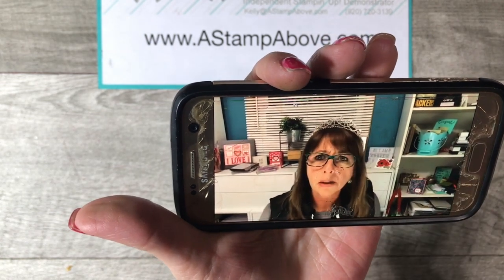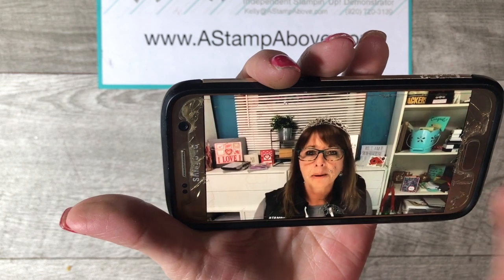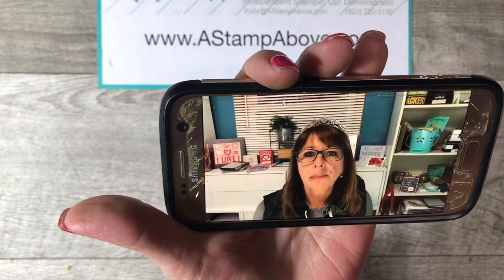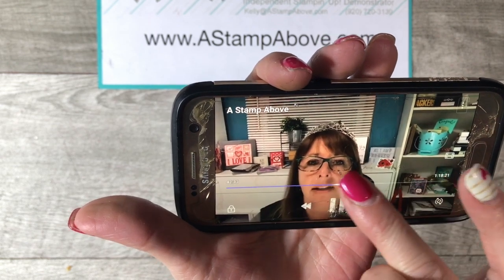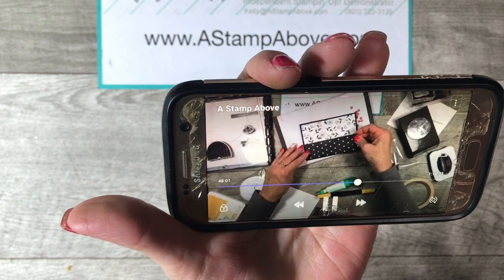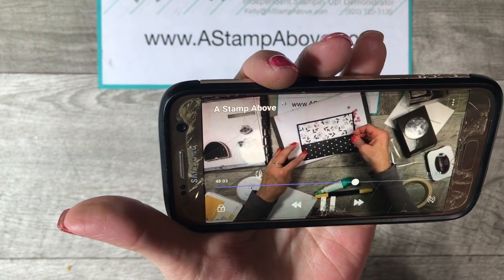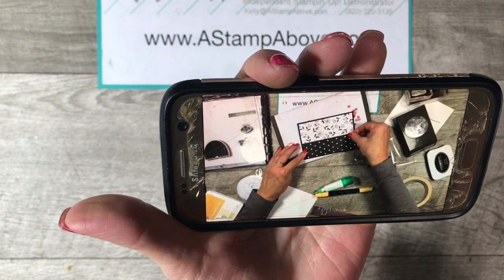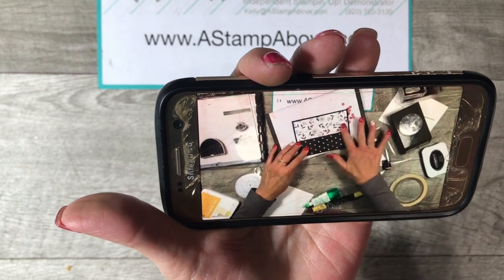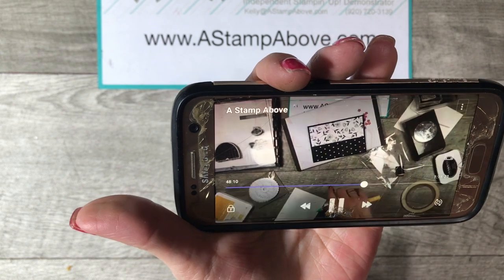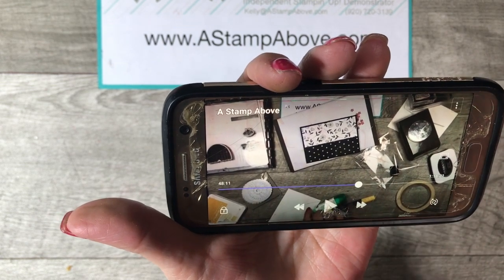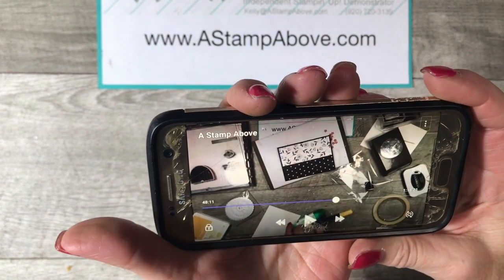And let's say that you want to find a particular card that's in this video. Again, touch the screen and pull that status bar down. Oh, that's the card I was looking for. And now you can turn your volume up and hear the measurements and how to make it. So I hope this has been helpful for you. I know a lot of people have this problem.